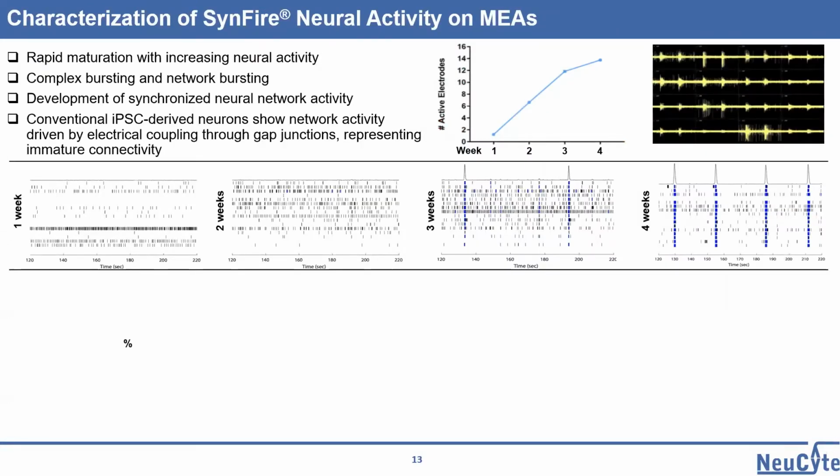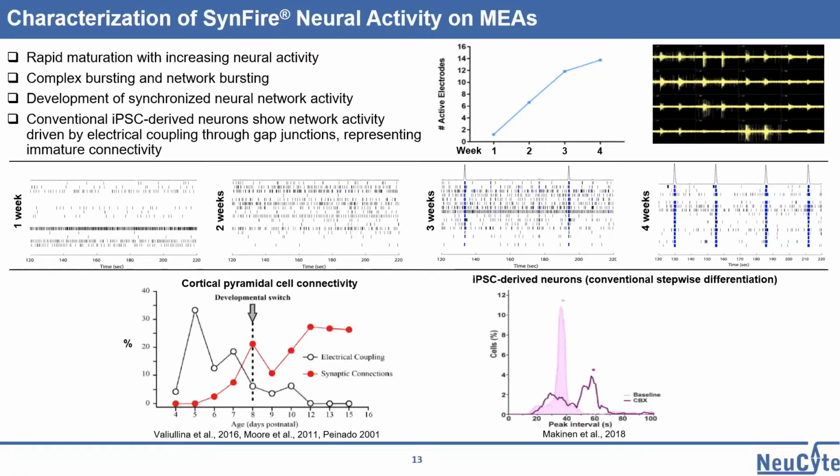And we found that our Synfire co-culture cells are particularly suited for that, since they rapidly mature and therefore rapidly produce these synchronized neuronal networks. Starting at week 3, we see the first synchronizing network burst, and by week 4, we have a very nice regular pattern of coordinated network activity. So this is very great, and gives you a lot of information already.